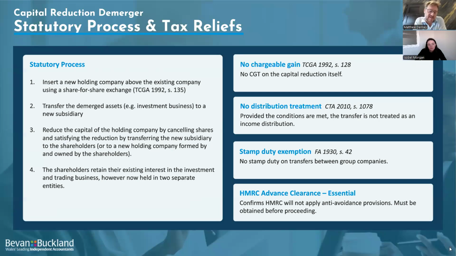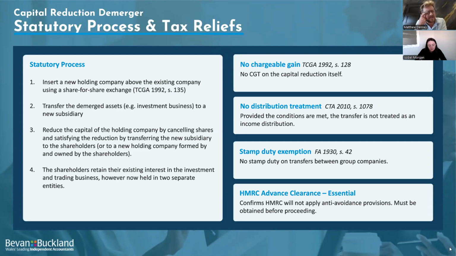If you start splitting companies apart without doing it in a tax appropriate way, you can have stamp duty, you can have capital gains tax, you can have income tax, and you can have corporation tax. You can have four taxes hitting on the same transaction. This process allows that demerger to take place, typically without any of those taxes. The most difficult one to avoid sometimes is stamp duty or land transaction tax on properties.